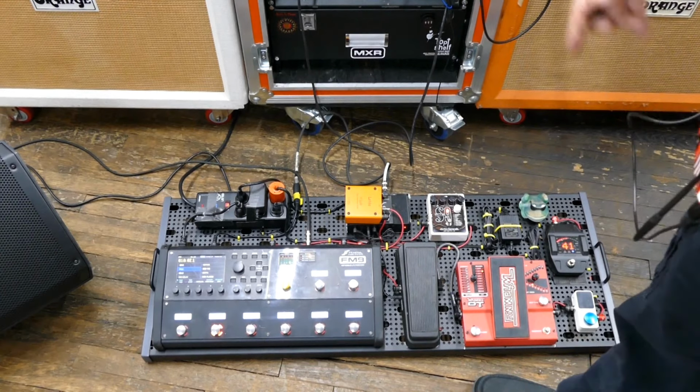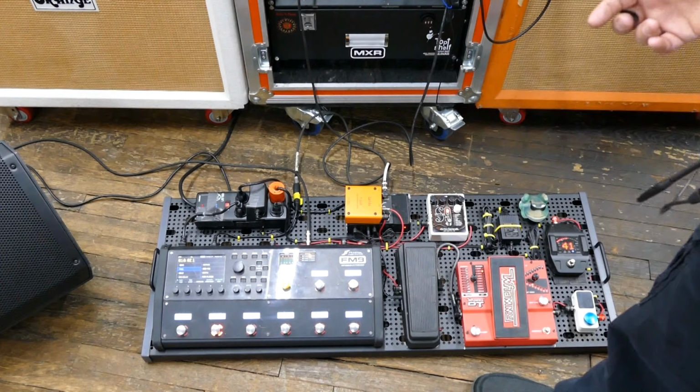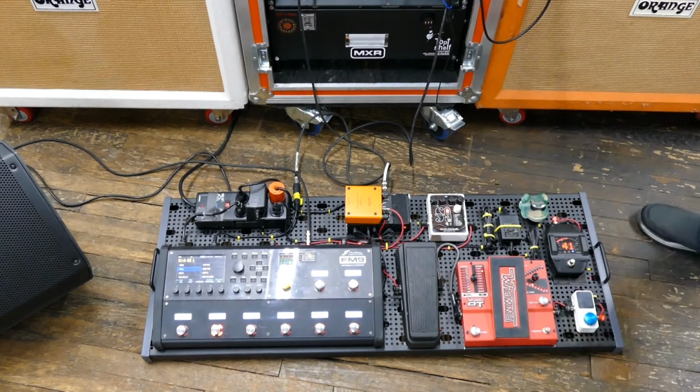I don't use it that much, but you know, you got to have a wah if you're a rock guitar player. It's just, it's written in the manual. I think it's page 17, I'm not sure.